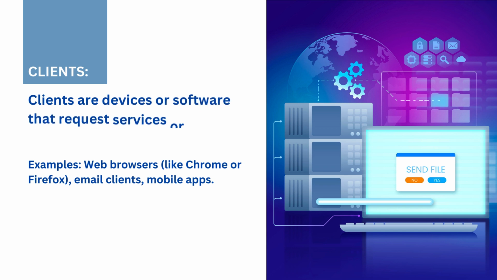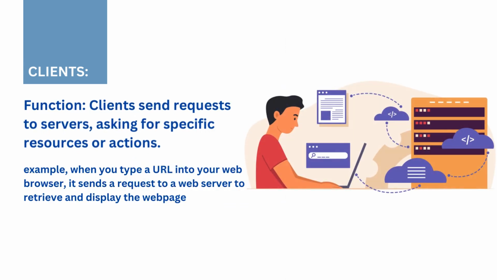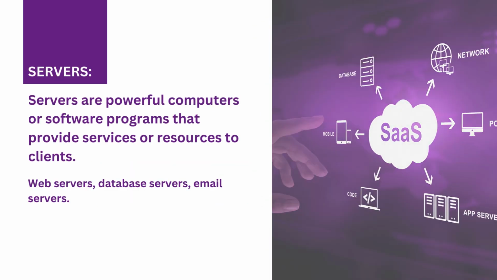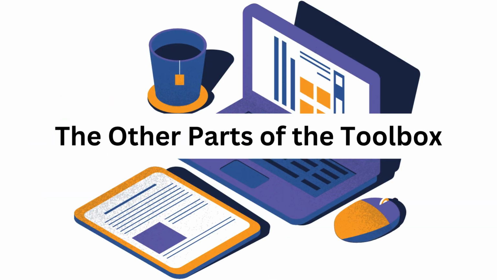Clients are devices or software that request services or resources from servers. For example, when you type a URL into your web browser, it sends a request to a web server to retrieve and display the web page. Servers are powerful computers or software programs that provide services or resources to clients. For example, a web server hosts websites and sends the web page data back to the client web browser when requested. The client and server we've described now didn't tell the whole story.